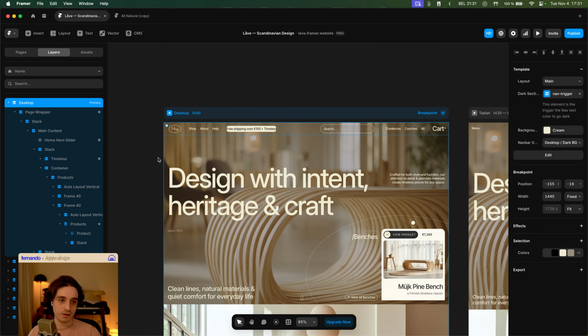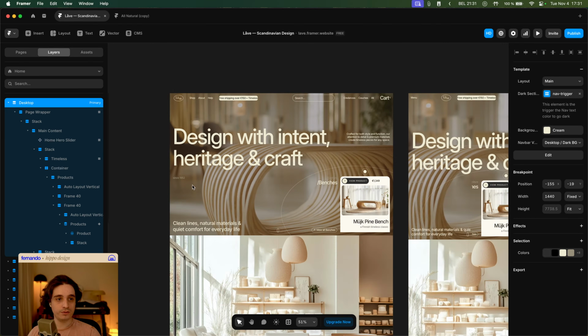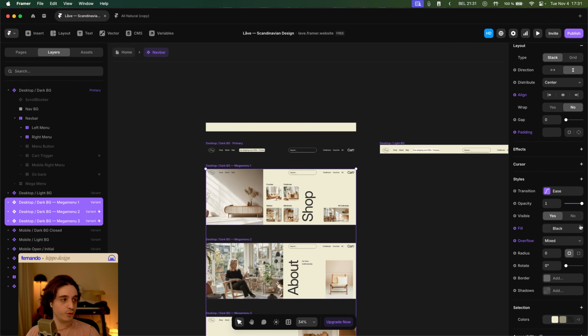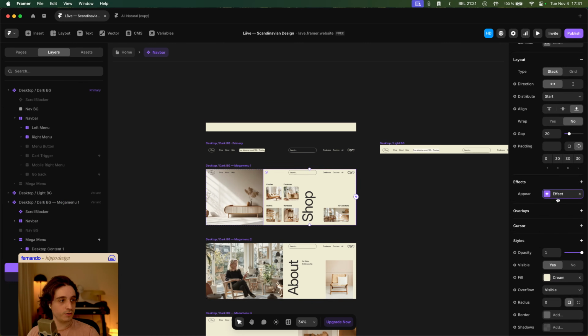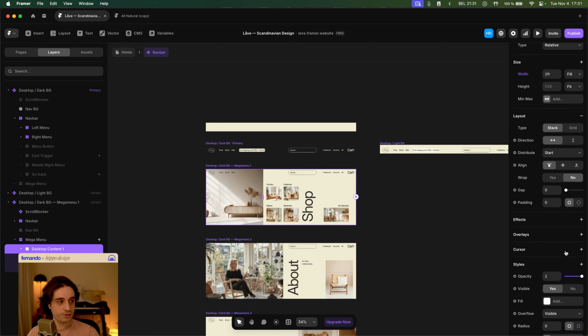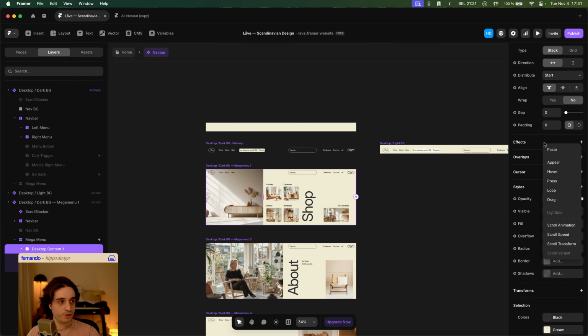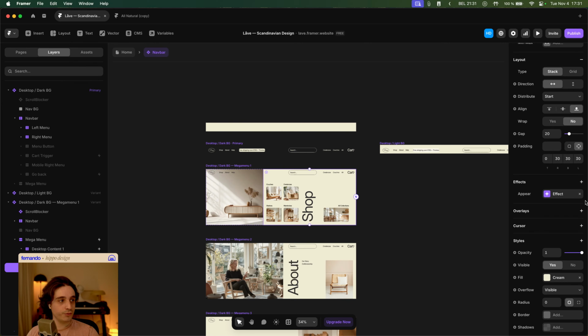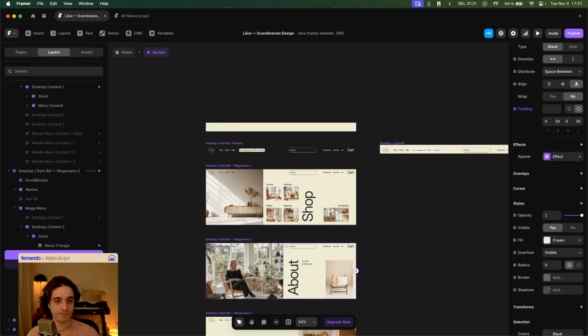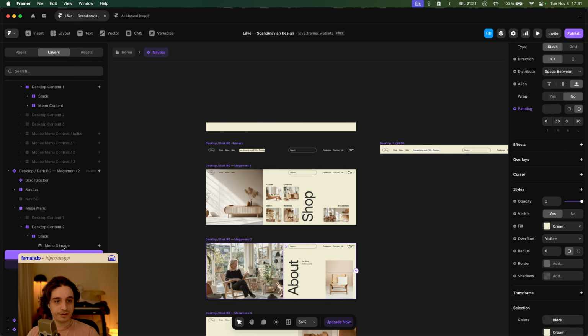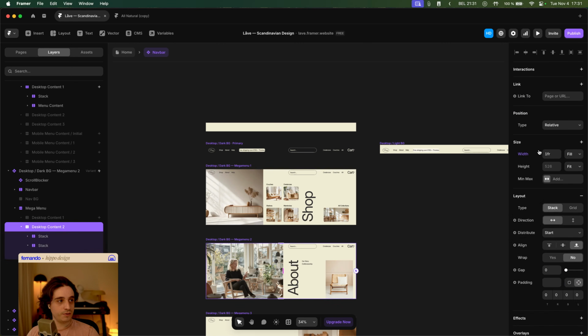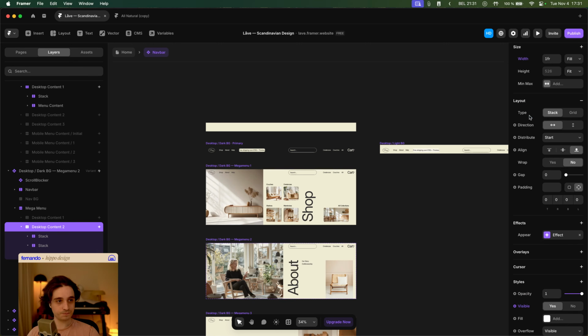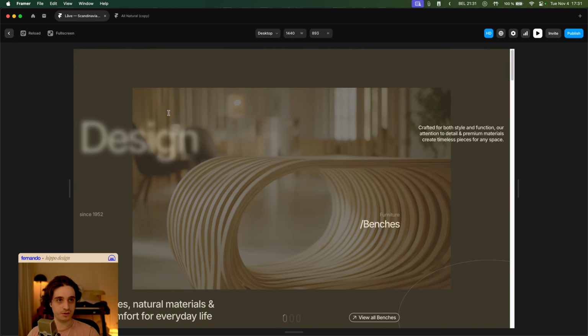Okay, so maybe what I can do, yeah, actually that's it. I'm going to remove those, and the appear effect that I have here, I'm just going to copy it over, or maybe I can just do it on this parent? I'm just going to put it on here instead. So remove it from this one, put it on the parent, because that way everything is going to move together. It's enough to just check it out on the first two there.